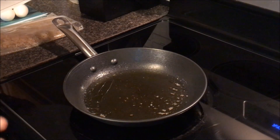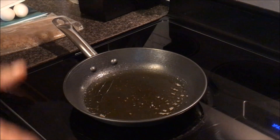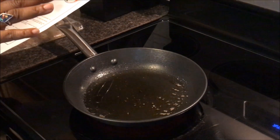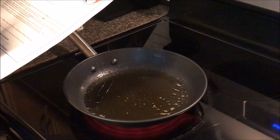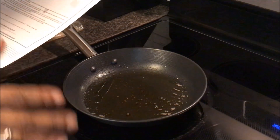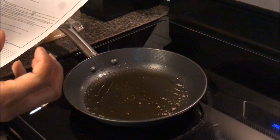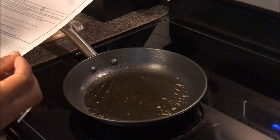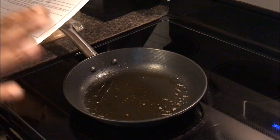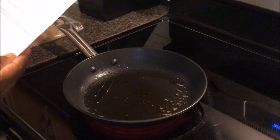I didn't realize I could still fry things on keto — I actually haven't fried anything in years until I made shrimp the other time. What I found with this recipe is she uses pork rinds as the coating, and that turned out so, so well. It was crispy, it was crunchy. My daughter Alana bit into one and I heard sounds — she said 'Mom, it's a chicken!' It was that crunchy.